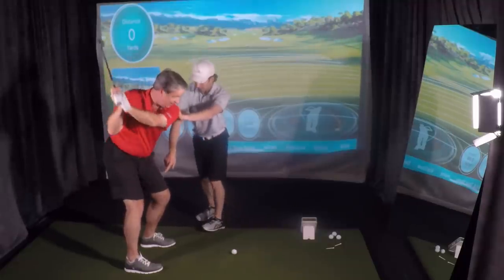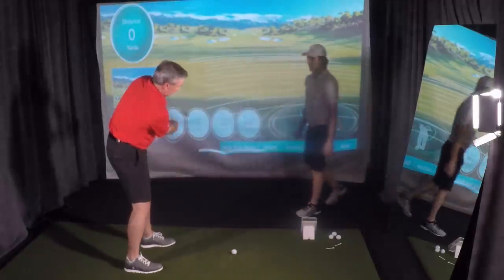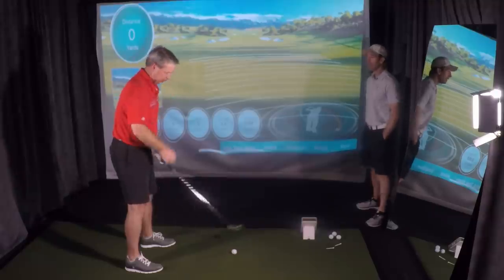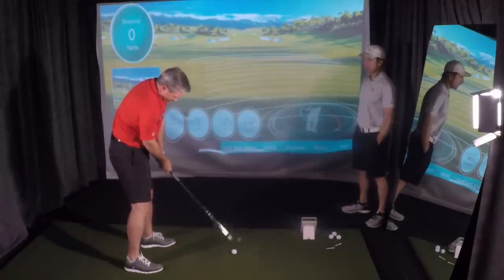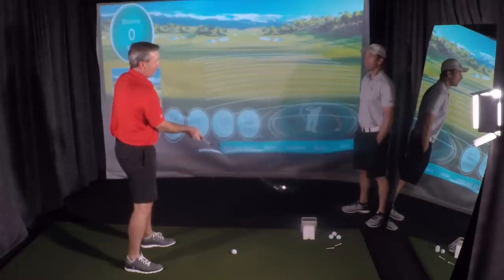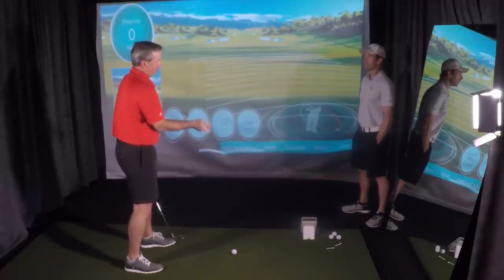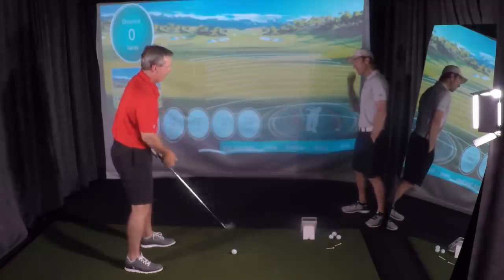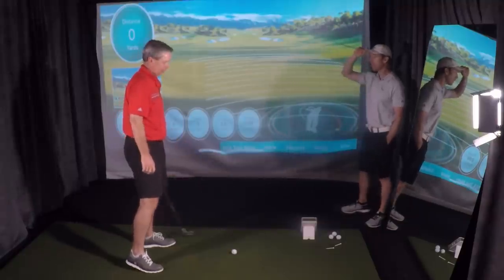Almost like that, isn't it? It is, while this is doing that. Yeah, because that's the one thing I feel, you can obviously tell from my swing, is I don't have any room here. I'm controlling with my right hand, but not in a push way. I'm actually kind of grabbing it to keep it from flipping over, because you come too far from the inside and you're doing it with your hands. So you need to, or you're going to start sniping it everywhere.